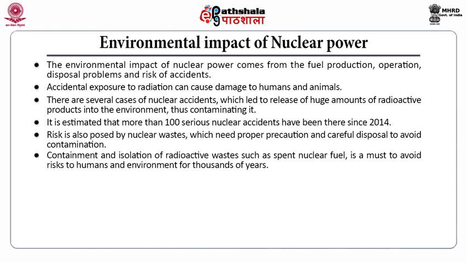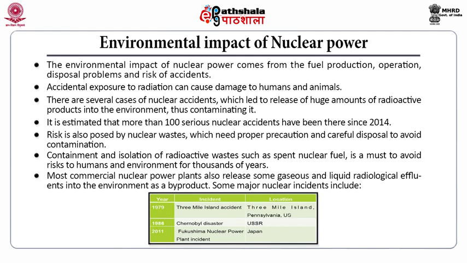The containment and isolation of radioactive waste, such as spent nuclear fuel, is a must to avoid risk to human beings and the environment for thousands of years. Most commercial nuclear power plants also release some gaseous and liquid radiological effluents into the environment as a byproduct. Some major nuclear incidents are given in this table. They are the Three Mile Island accident, the Chernobyl disaster, and the Fukushima nuclear power plant disaster, which occurred in 2011 in Japan.